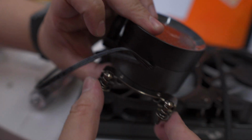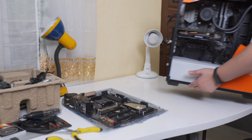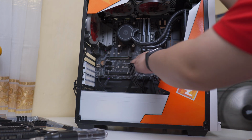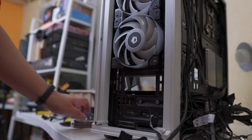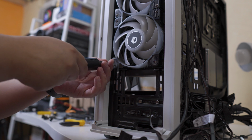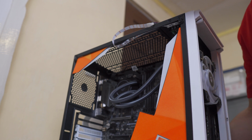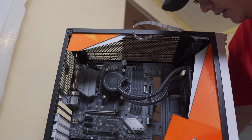Alright guys, let's move on to our benchmarks, which is the most important part of this review. First, let me introduce to you my methodology moving forward for any AIO testing, because I think this is very important so that you'll get a better understanding of how I came up with my results. I'm not sure if I will mention this on all future AIO reviews, but this video should serve as the guide unless I change anything if necessary.